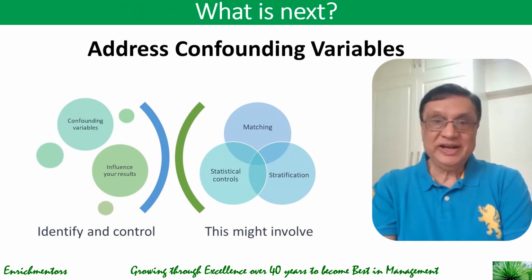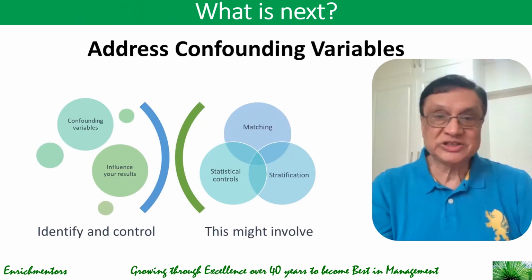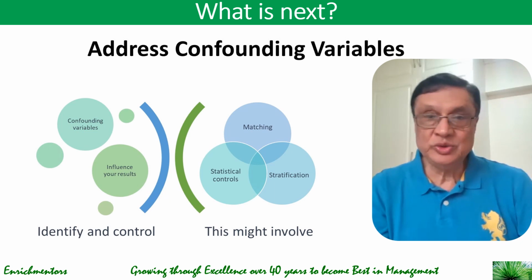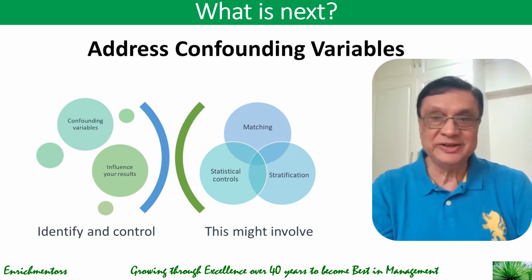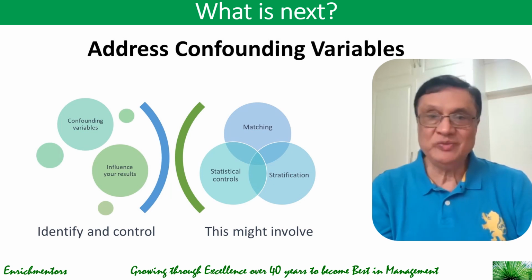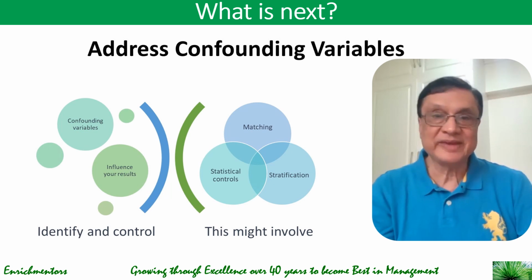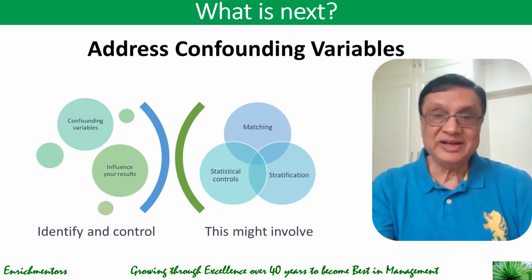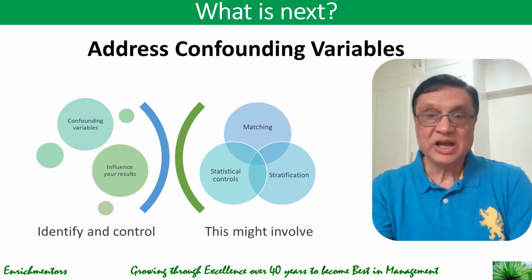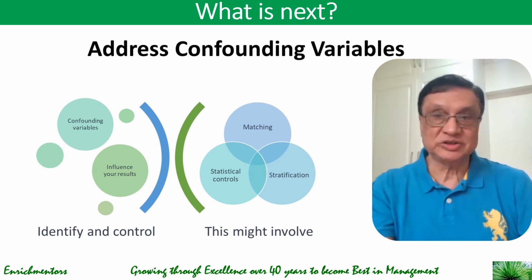So having looked at some of the things that can help you do the experimentation, what do we do next? We look at an interesting variable called confounding variables in the next lecture. So we will define what that confounding variable is and how to address the confounding variable to find a right and meaningful outcome from your data science project.